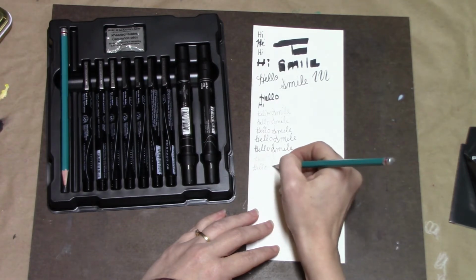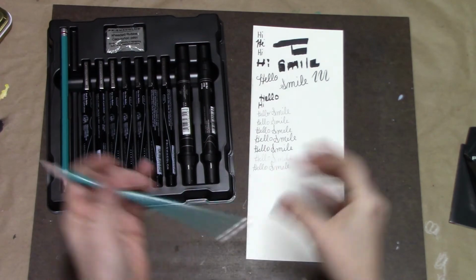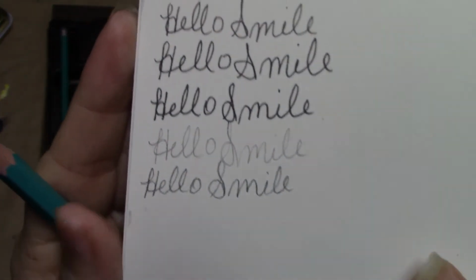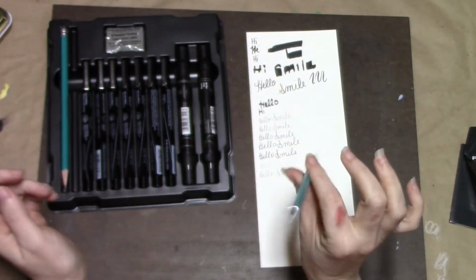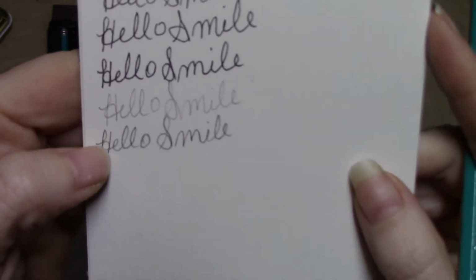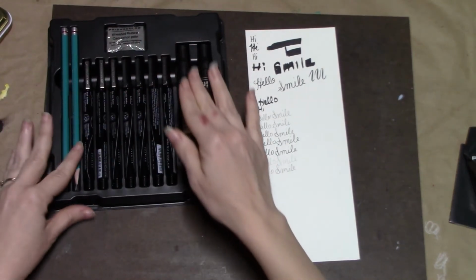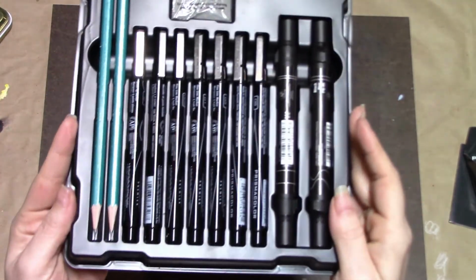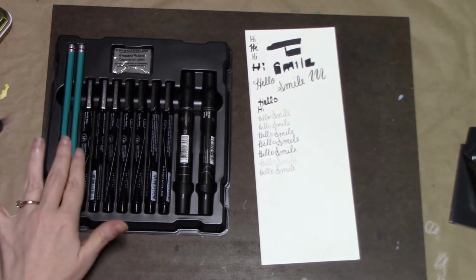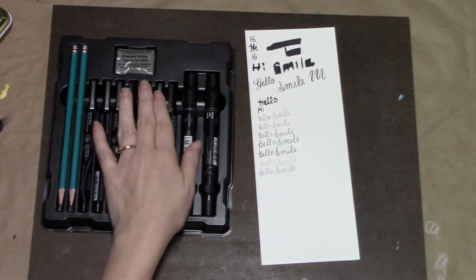They feel good in my hand. I love the color, even though that's just on the outside. It doesn't really affect the quality of the pencil, but it feels good. It's lightweight, very lightweight, and it does lay down smoothly, and you can tell the difference between the 2H and the 2B. And my pencil sharpener did not eat away too much of the pencil. I don't know why they didn't include a little pencil sharpener, since they didn't sharpen the pencils to start with, a little bit at least. But I guess if somebody's using a lot of pencils, they should have a sharpener. But I think it would have been nice to include one for the set.